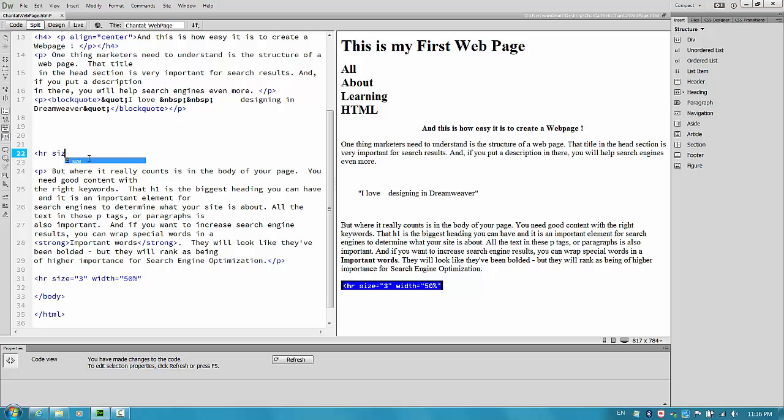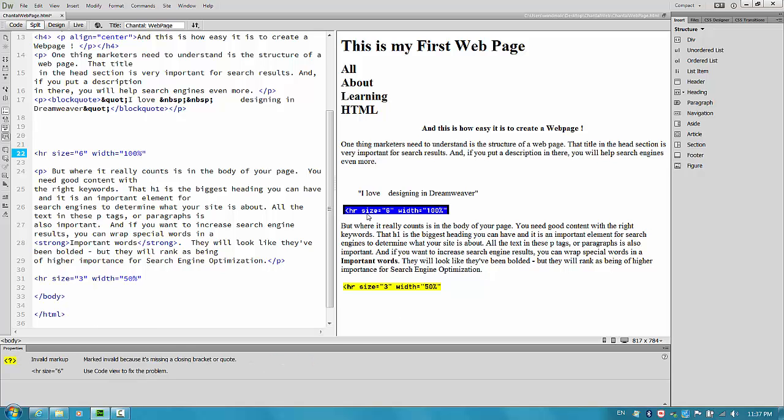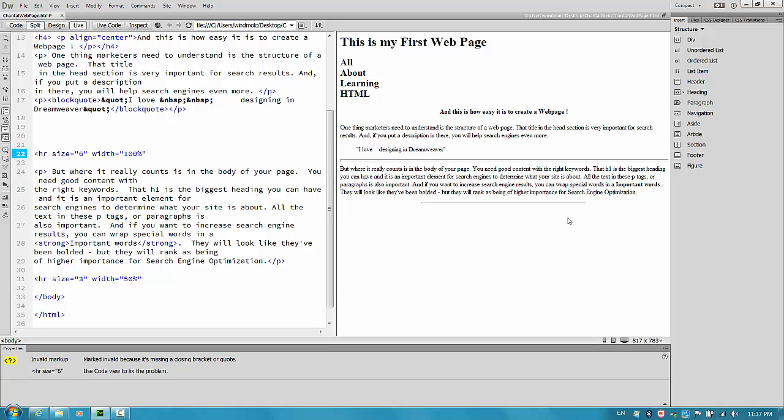I'm going to type in size and I'm going to do enter again. And within the quotation marks, instead of 3 points, I'm going to try 6 points. And here, next to width, I'm going to type in 100%. Let's click refresh again and see what we've got. Here I've got a rule for horizontal line, and here I've got a horizontal line here. But if I go into the live view, I can see how that looks. And here I can see that I have a line that's 6 points wide, a width of 100%. That means that it spans the whole document.